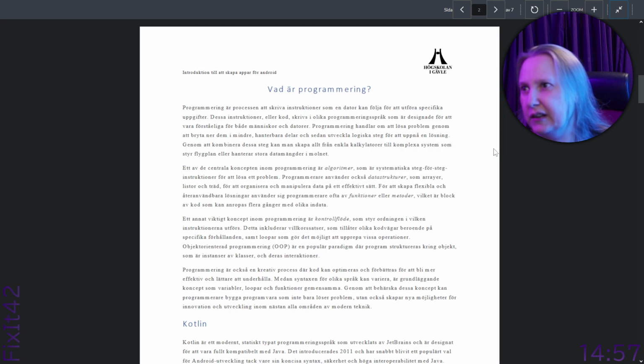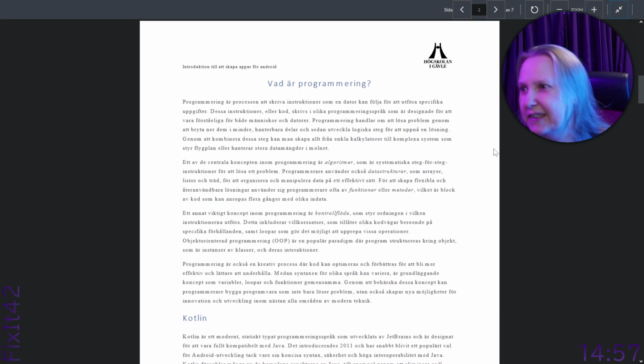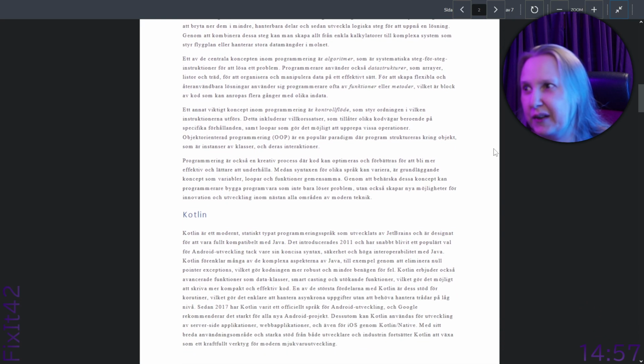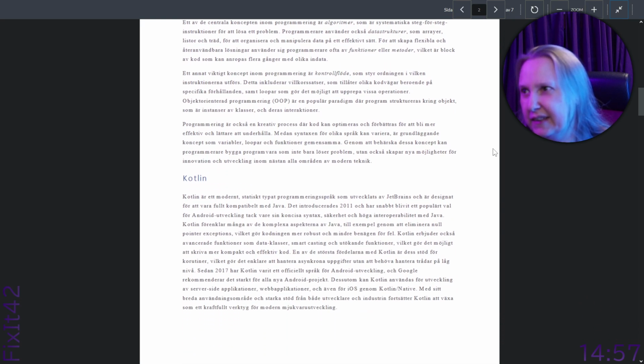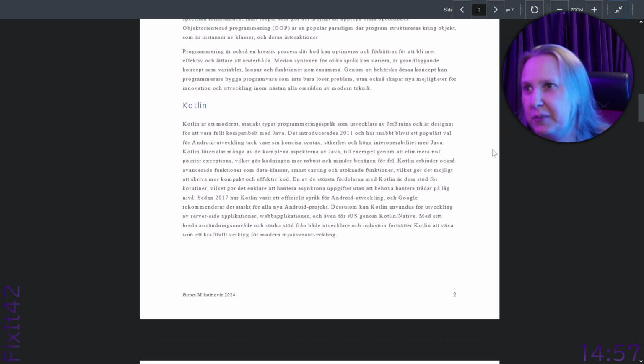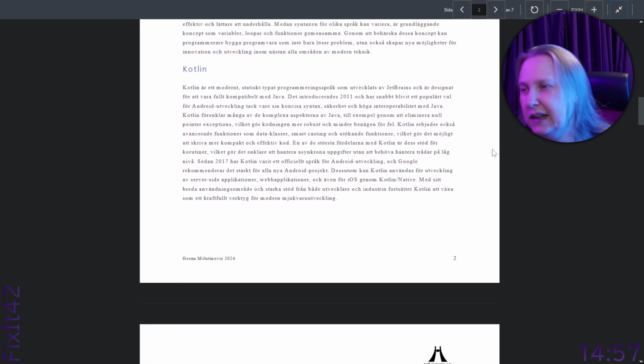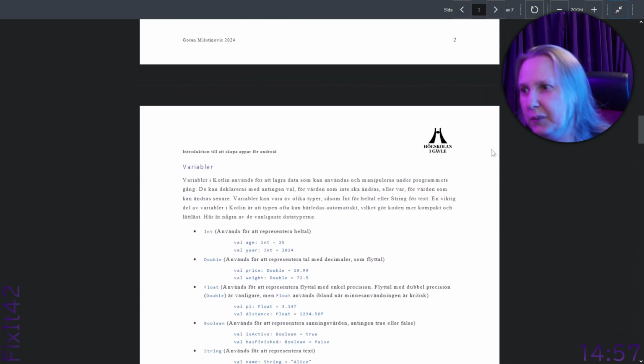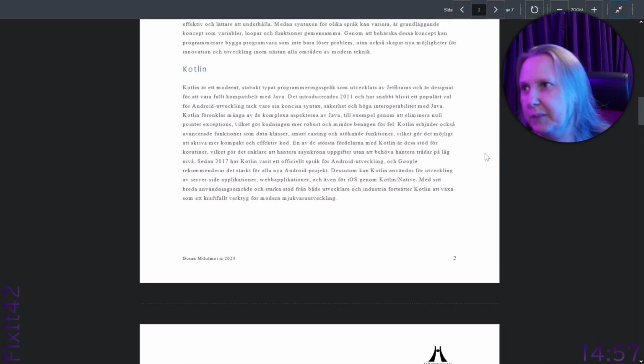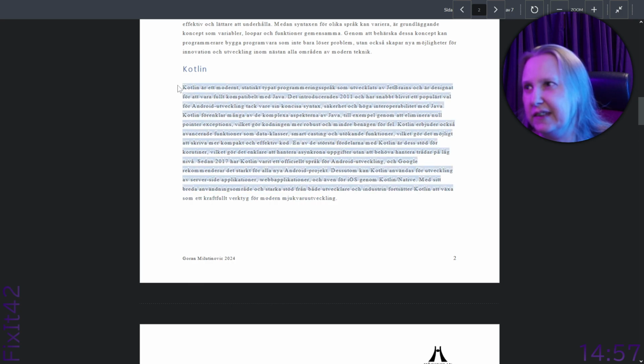So they're just telling us what programming is, about that there's something called algorithms, there's a flow, there's something called OOP. It's a creative process. Then we have about Kotlin, and this is what I want to check out. Kotlin. So, let's actually do this.